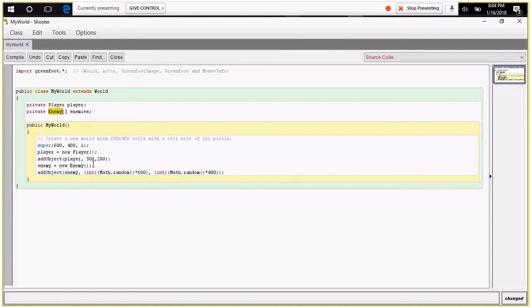And instead of creating one enemy right here, I can create, let me just start with 5. Essentially, when this array is created, there are 5 spaces. It's actually null, but 5 spaces for enemy objects.